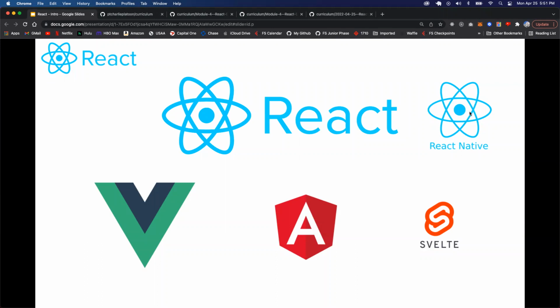There's React Native, which is specific to writing phone apps. It's kind of like phone apps using React. There's minute differences on it. So if you know React, learning React Native isn't that much more of a stretch. So you can actually start building web applications. Just getting that up and running could be kind of cumbersome. There's Vue.js, which is open source.